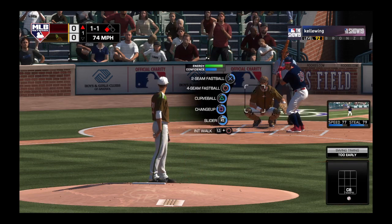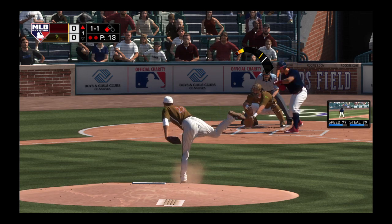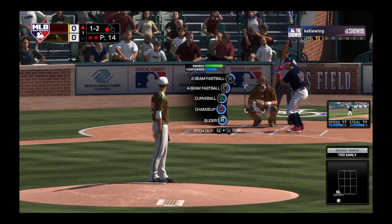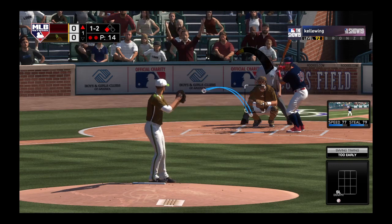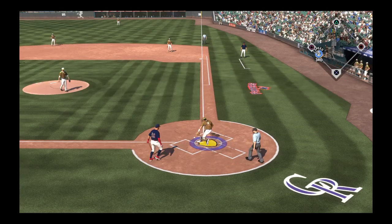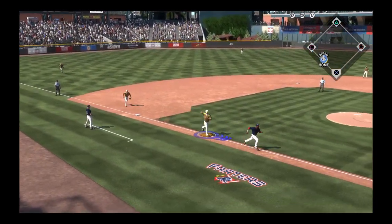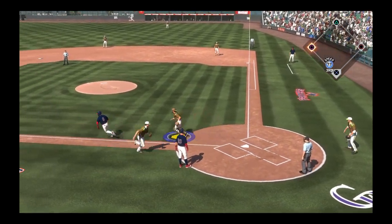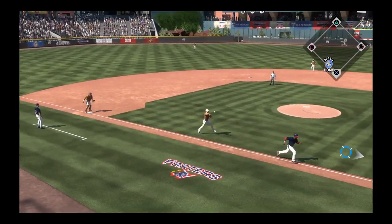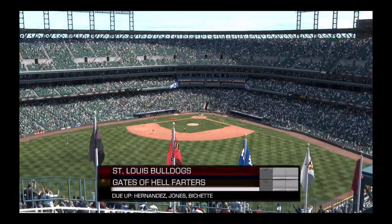If you walk this guy, so what? It's a lot worse if you give him a ball that he can hurt you on. A ball and two strikes. Hey, don't kid yourself. I know those were two bad swings, but he hits middle of the order for a reason. It only takes one swing. And a slider is way low, but a good job there to knock this one down. The tag, and he is out at the plate.